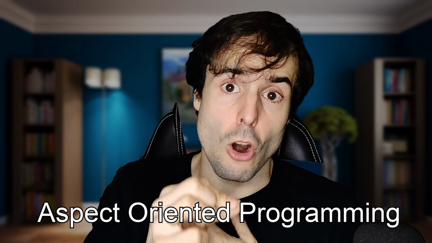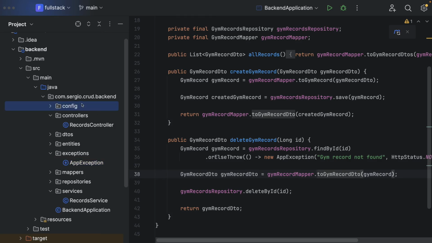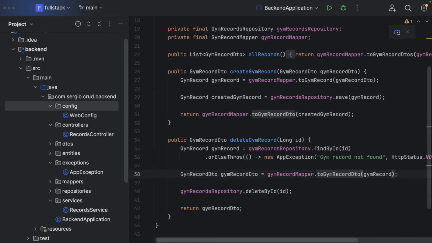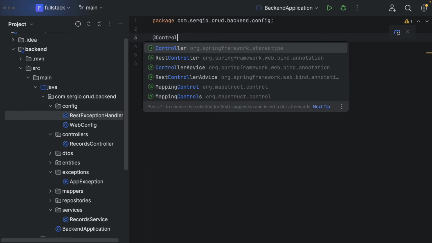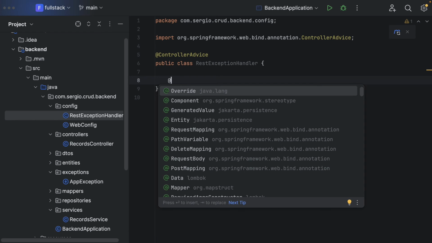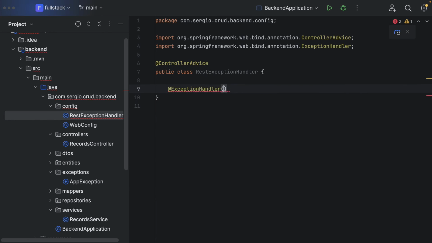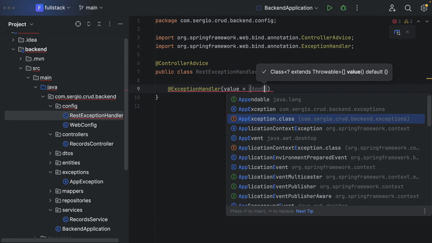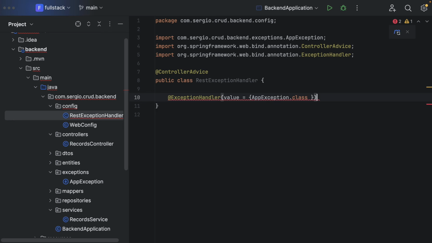It's called aspect-oriented programming. In the config, I add another class, REST exception handler. It's a controller advice. This means that it will wrap all the controllers, and inside I add an exception handler, which catches only the exceptions app exception, the one I've created.